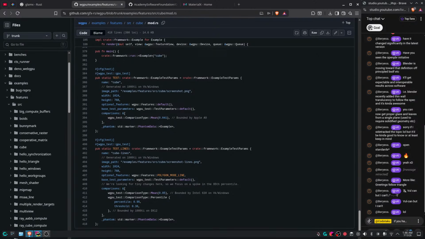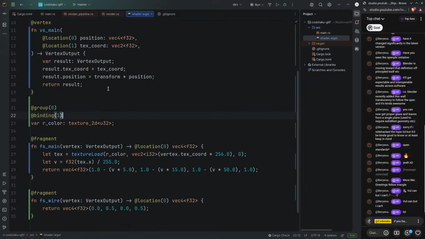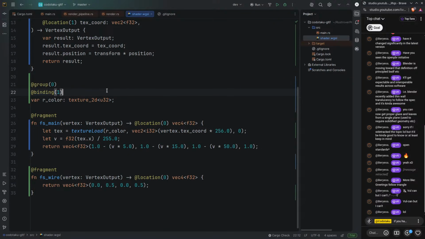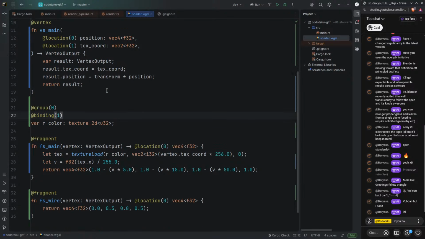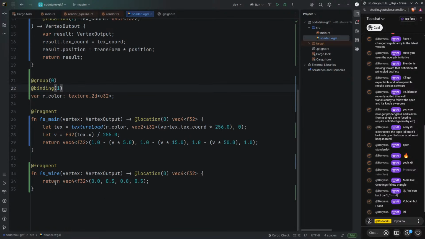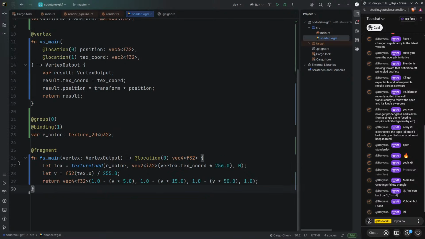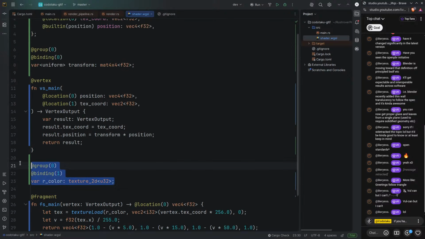I see. Okay, so what are we gonna do about that? Now that we know what's going on, I think for now I'm just gonna remove this part and just remove this part.